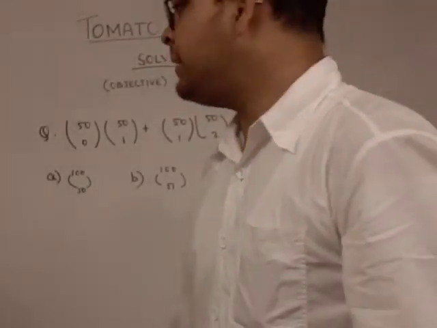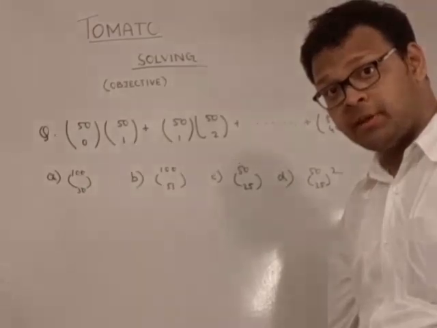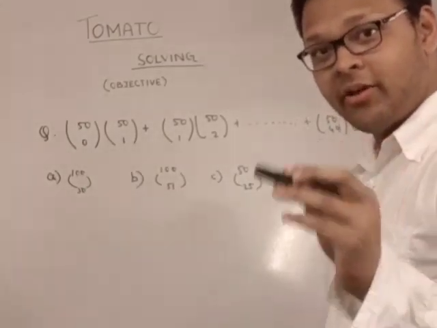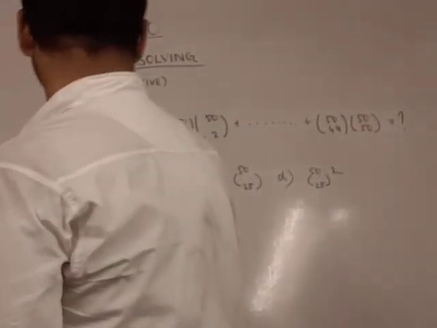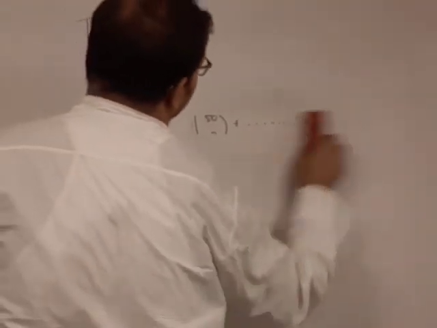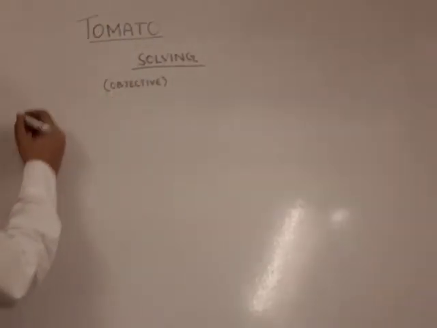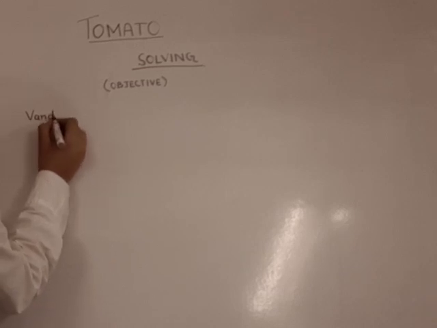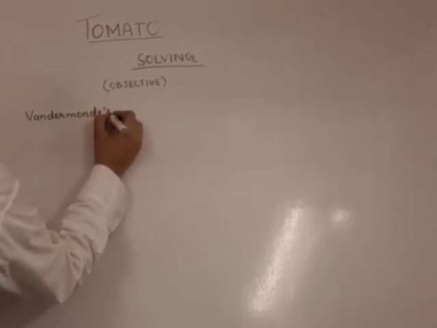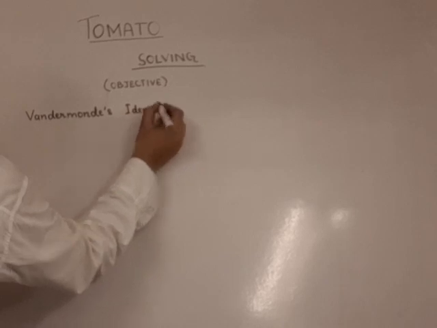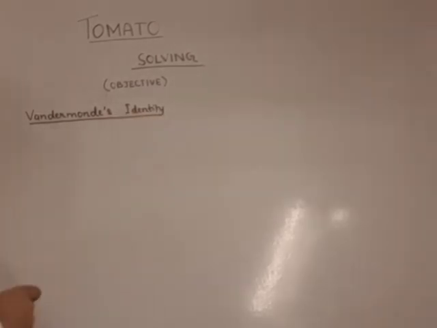Okay, so the stipulated time that was meant for this problem is over. So we will explore another new trick to solve this problem. And in fact, for this problem, I will solve it in two ways. And I recommend you to find whichever way you find easier to perform in the exam. So the first trick today we are going to learn about is Vandermonde's identity. So what does this identity say?